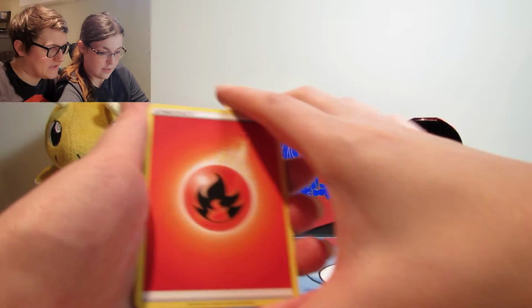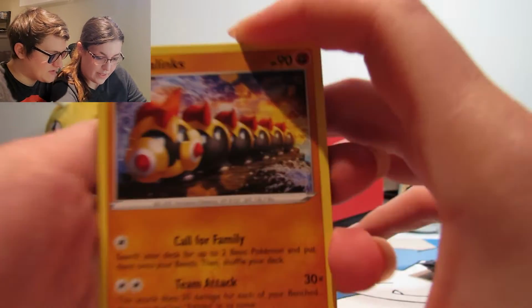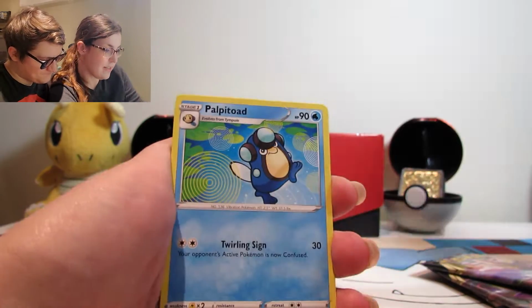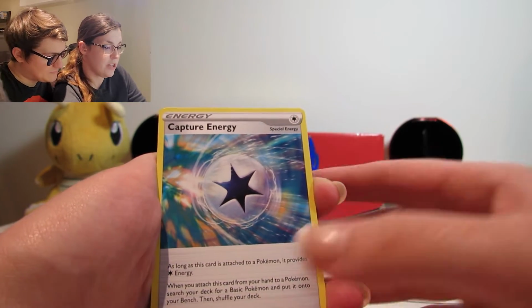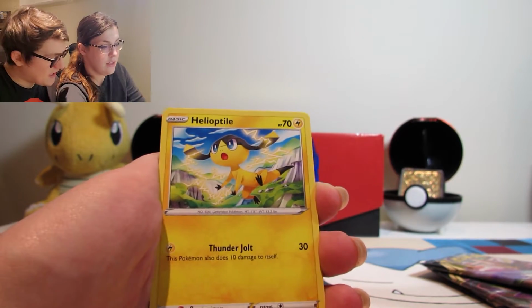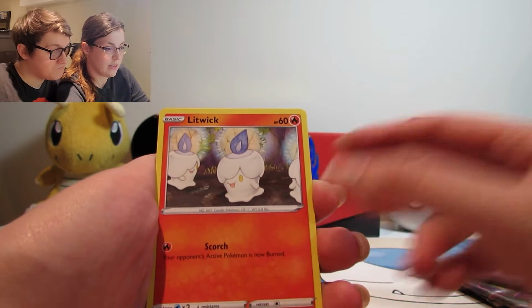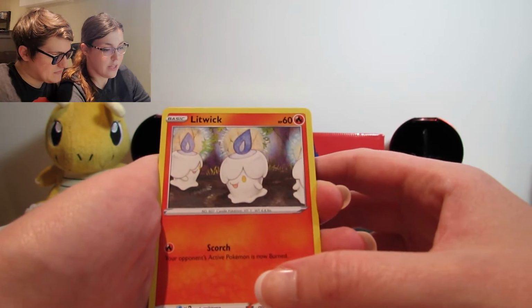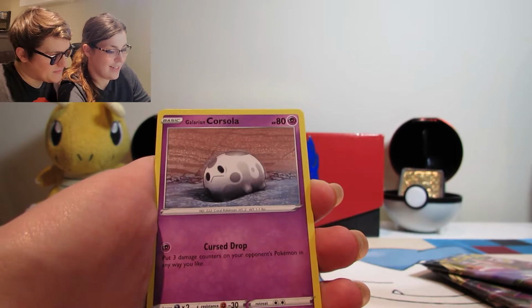And I guess lightning. Okay. All right. What do we got? Flinks, the little soldier guys. We got Palpitoad. He's got some crazy little swirlies. Capture energy. We haven't seen that one yet, I don't think. Helioptile. Hone Edge. Cute little Litwick. He's got some friends. He looks kind of emo. Ooh, emo candle guy. Oh yeah, that's the Corsola.